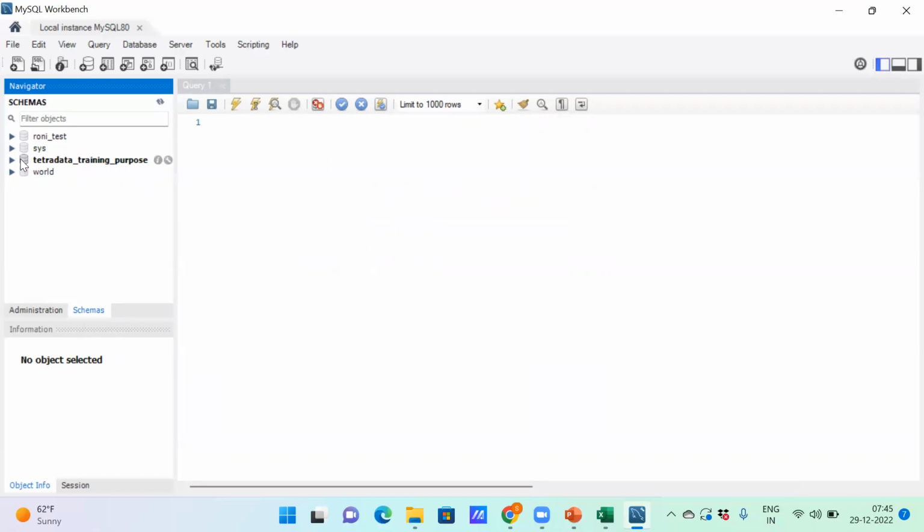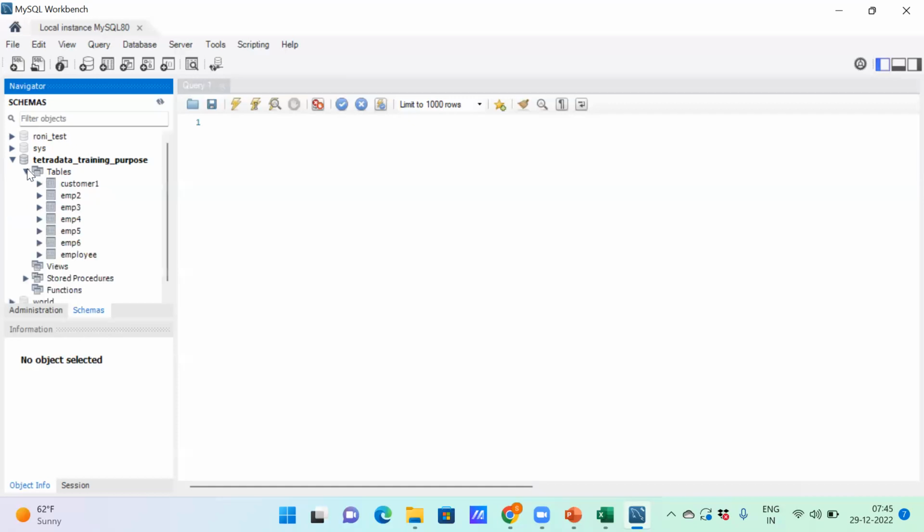Now inside the schema, let's pick the one I created earlier for the earlier session, the data training purpose. Inside a particular schema, we can see objects called tables, views, store procedures, and functions. Some functions are inbuilt inside the database, but some we can create as user defined functions, and we can use those functions while using store procedures. What store procedures, views and functions are will come later.